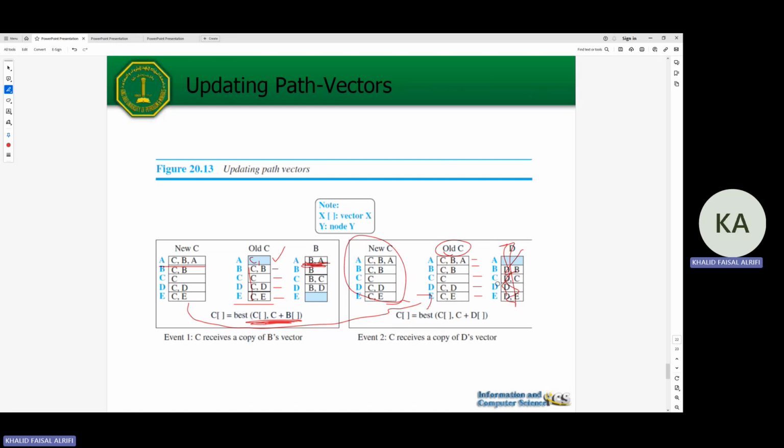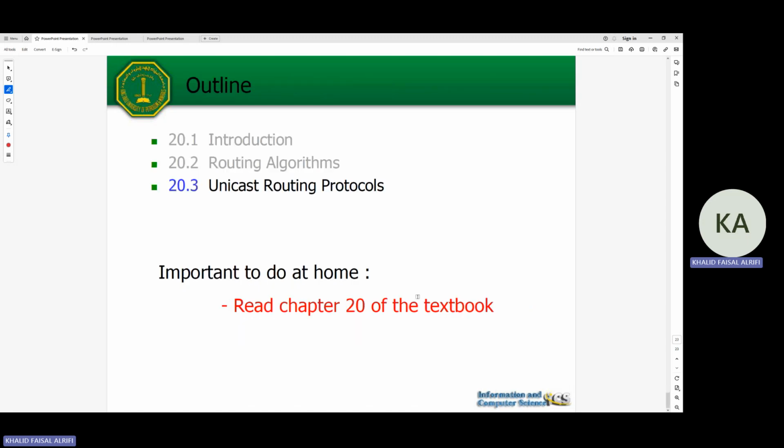Same thing, it will be just normal adding, but here, since I already know how to go from node C to every node, I don't care about anything you give me here. I already know everything. But if there is something missing here, for example, you will just start with the C, the node that you are currently in, then comma, then whatever you have that corresponds to the copy you are getting from your neighbors. This is for part 1.